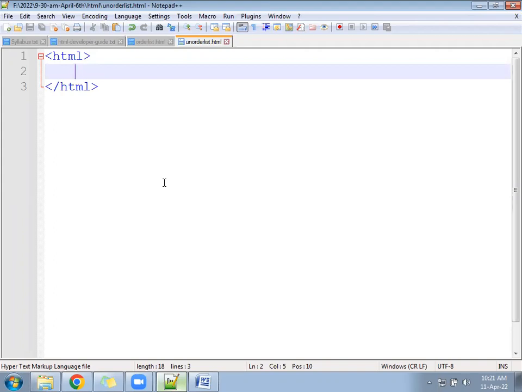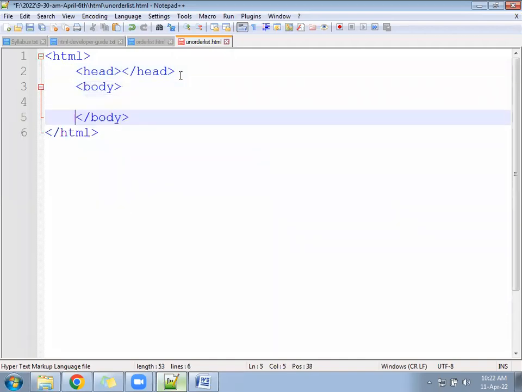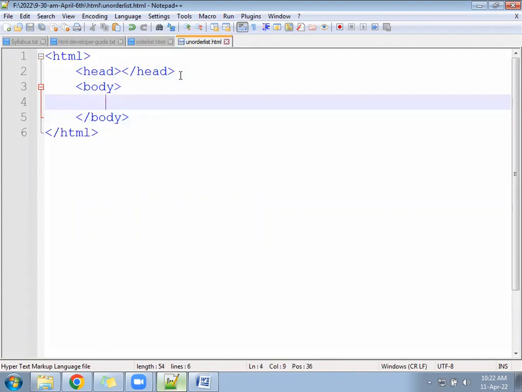Inside HTML, two sections will come. I explained this last class, I will write it again. One is called head. We don't need it as of now. Head we will write from CSS onwards. We require body as of now, because under the body only we write the content and display it inside the browser. Head is required for CSS, JavaScript and jQuery purposes, so we are not writing those now. So we will skip head from the next example. When we create the next file, we will not write head. We will write only HTML and body, the only required things as of now.